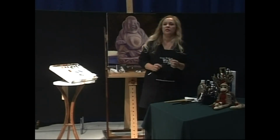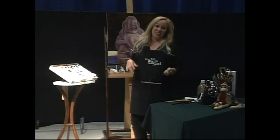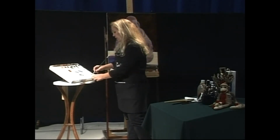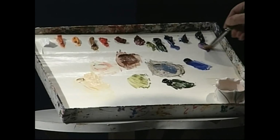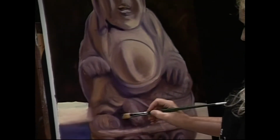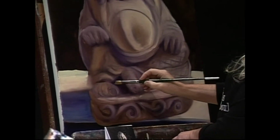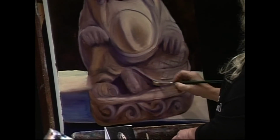What am I looking for in a brush here? I'm looking for a scruffy little brush that's seen better days. And I have a lot of those brushes. And that's what I'm going to use to glaze with. So by glazing, I dip it in the medium first and then straight into the pigment. And where's the darkest dark in him? Well, right under his chin and under his foot. I love that toe. That's half the fun. Okay, and a little bit of dark hair.